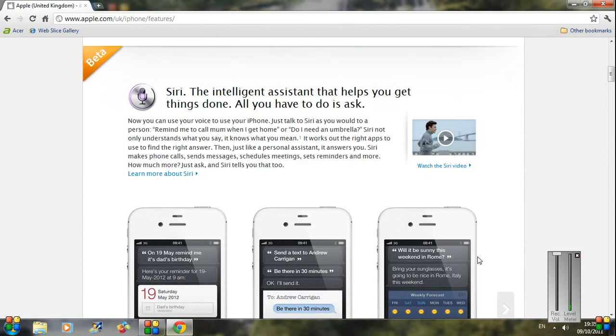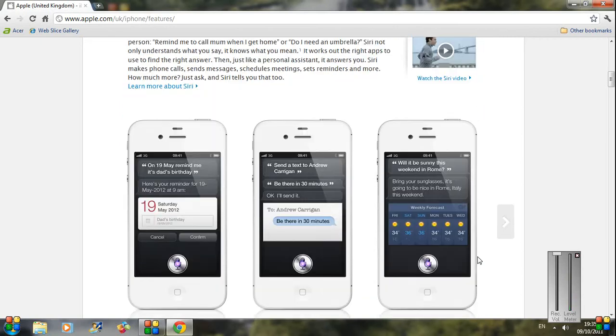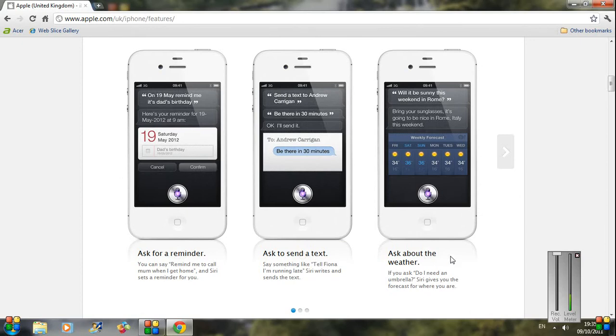hopeless, to be honest. But this, it really picks up well what you're saying, and a lot of people who have tried it out have said this. And it's about the best speech recognition I've seen so far out there for quite a long time. So, it communicates in a different way as well. It communicates like you're talking to a person, also.